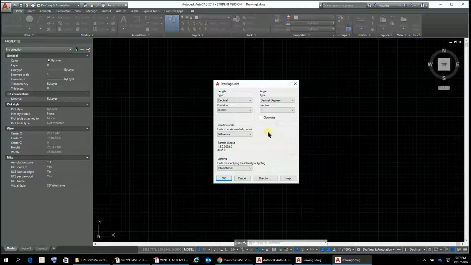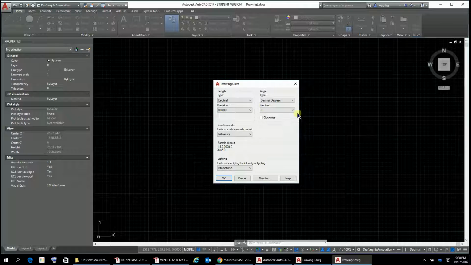Now AutoCAD is very well appointed when it comes to millimeters. It works in millimetres and everything is pretty much in millimetres. Although in this area here, model space, which is infinite, it does tend to be unitless in some respects. However, I'm going to leave that at millimetres for now, and we'll deal with the other things now.